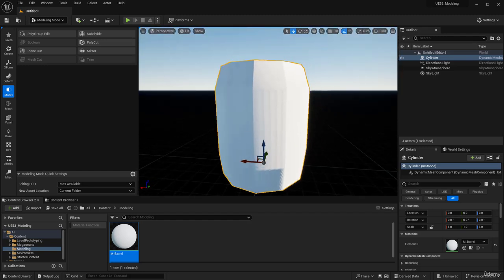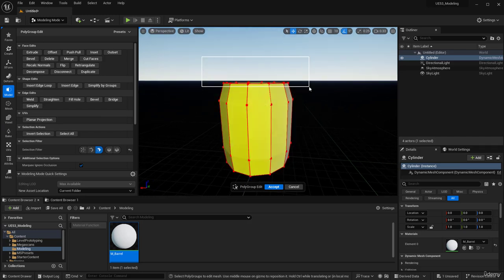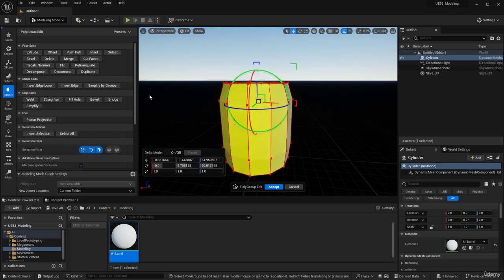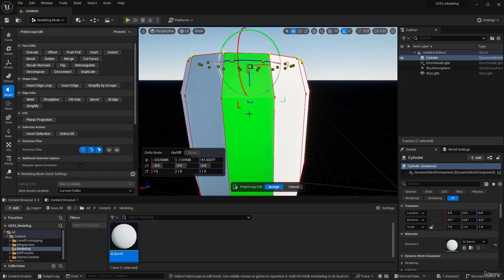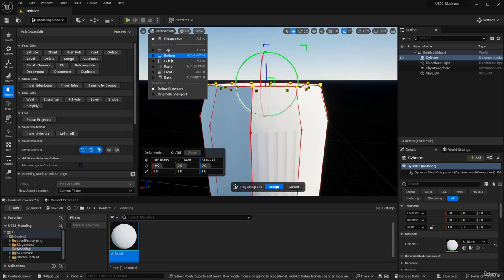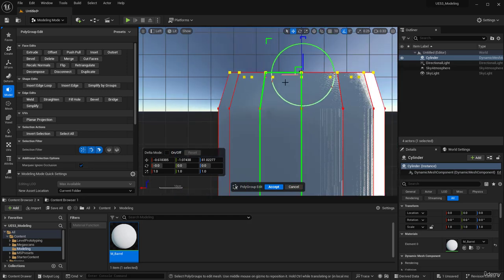And now I like to go ahead and select the vertices there. We need to turn on the selection filter. So if I go to the left view, as you see, they are not on the same level. So that's why I want to scale them on Z to match the vertices.